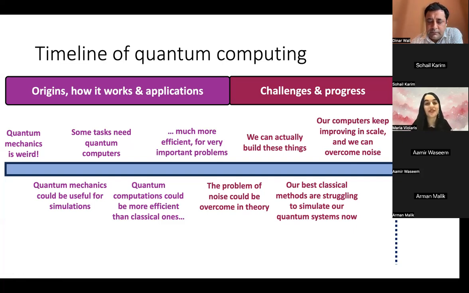What we look for in the future is seeing quantum computers give an advantage over classical ones for a useful problem. That's not been done yet, and it's something we're aiming to do. Also creating large-scale quantum computers that don't have this problem of noise, called fault-tolerant quantum computers. Don't worry if this doesn't make much sense right now. We'll revisit it at the end as we work through this timeline to understand quantum computing.